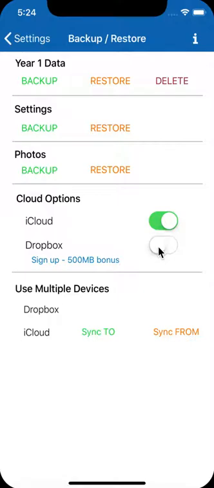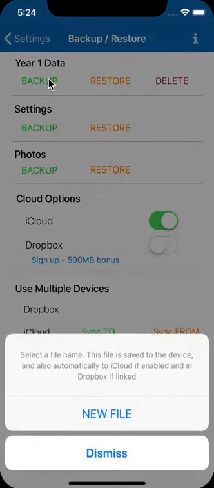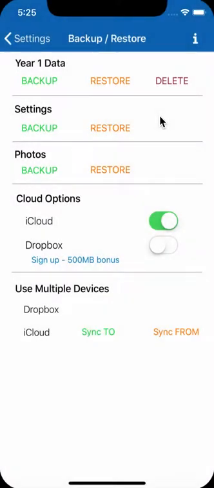So if your device is ever lost or stolen, you'll be able to restore your data from one of the cloud options. You can also make manual backups yourself, which is not a bad idea. Simply come here, tap the backup icon, and you'll be able to type in a new file name and save your data. You also have an option to email yourself the data after that.